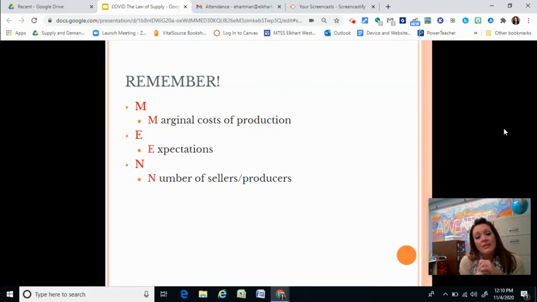So you're going to go ahead and do your supply practice problems. It will look familiar. It has to do with the law of supply, but with the bottled water like we looked at on the other. Remember that there's a direct relationship between price and quantity for supply. And remember that if price changes, quantity supplied, or a point on the curve, will change. If marginal cost of production, expectations, or number of sellers change, that will shift the entire supply curve.